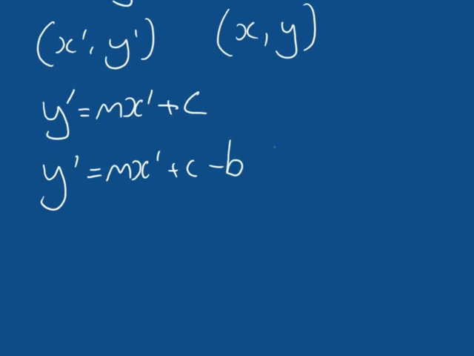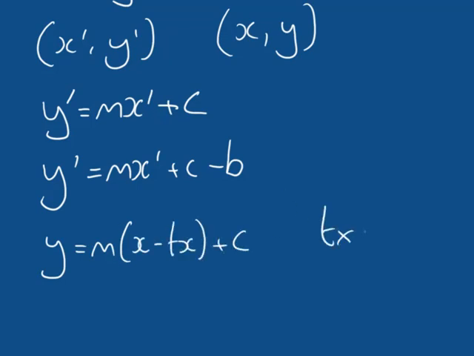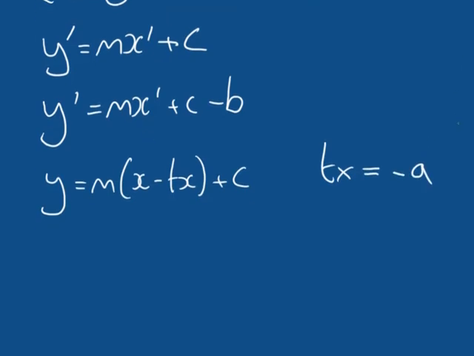Now, to translate our line in x, we've seen how to translate in x in the video that covered the equation of a straight line. If we recall, we saw that y is equal to m times (x minus tx) plus c. And in this case, we know our translation in x needs to be minus a. We want to move by minus a in x. But you also recall we said we need to invert that translation due to the way that we want to sample the curve in order to actually create the effect of having translated the curve. We explained that back in the video on the equation of a straight line. Therefore, if tx is minus a, we need to add a to our x coordinates. We need to add a to x dash.